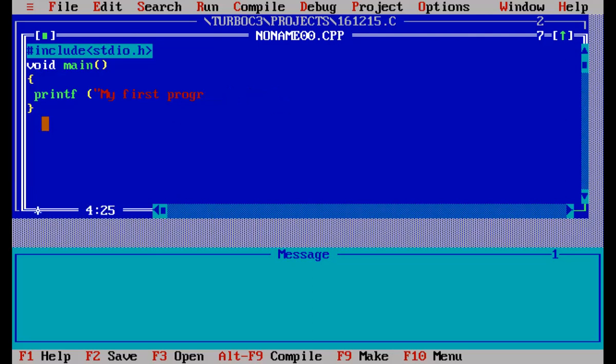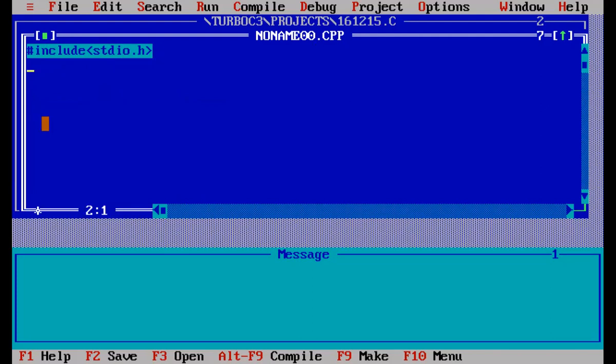Now we want to write a simple program initially here. That is, hash include. We have seen already the link section. We have to include some files. Include stdio.h header file and close this.